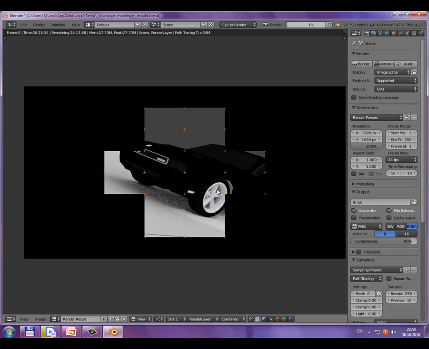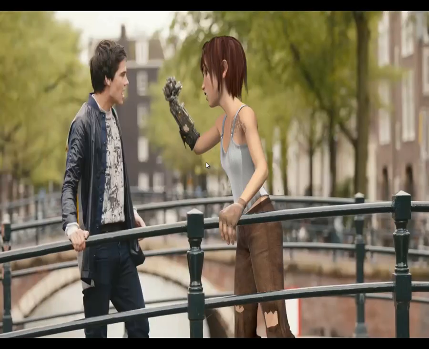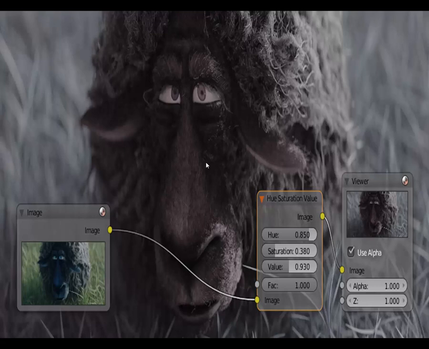For that we use rendering, and by rendering we can create an image, a video, a game, as well as VFX and VR. Everything we can do by rendering, including realistic pictures. The last one is compositing.